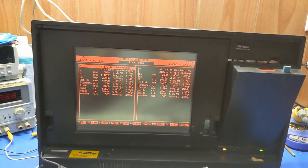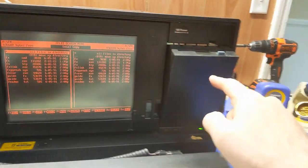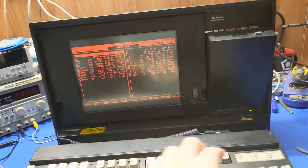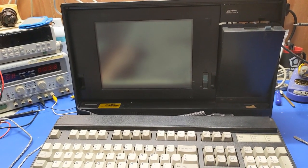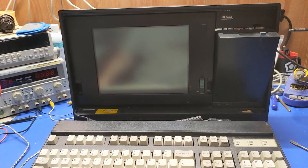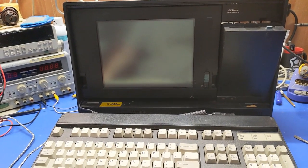All right, so, okay, we know the floppy drive is good, although I do need to take it apart and inspect it for the capacitors and grease it and all that fun stuff. So it's got to come apart anyways, but it works. The machine works, so I can continue on with the restoration. I've got to figure out what I want to do next. So let me dwell on that for a minute, and then I'll bring you back.